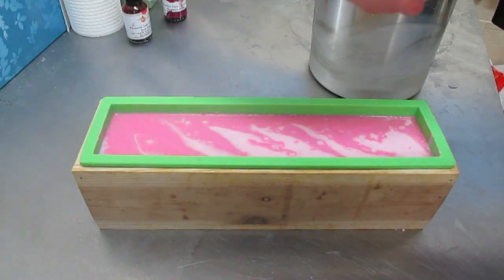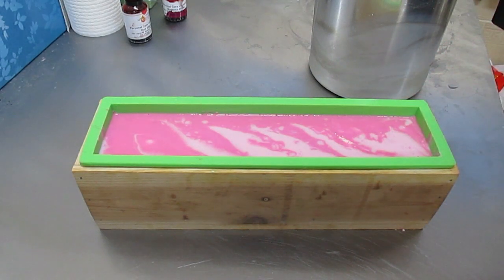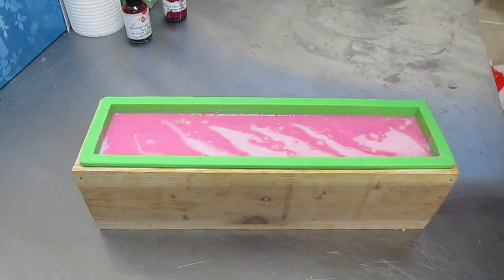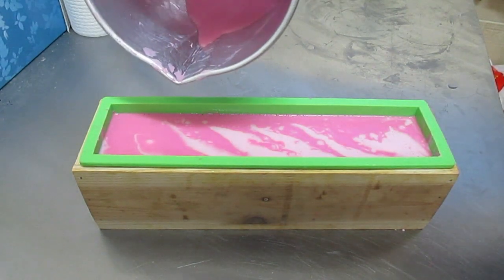Okay, so I'm just going to spray this. I've re-melted down what was left. You can see the amount that I've got to pour, but I've added some pink mica to it. I've also added some shooting star glitter. Now even though it's goat's milk soap, you can still see it because it will sit on top. This is quite hot and I'm going to pour it because I want it to blend in with the layer underneath.